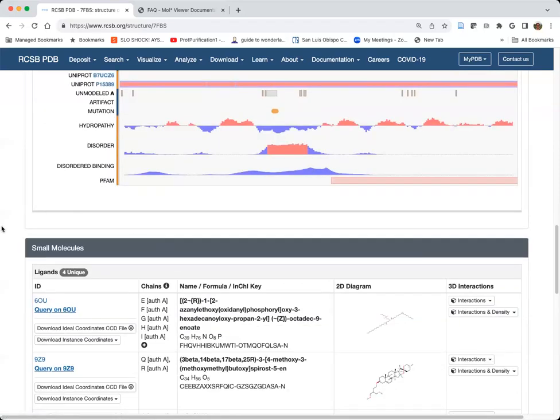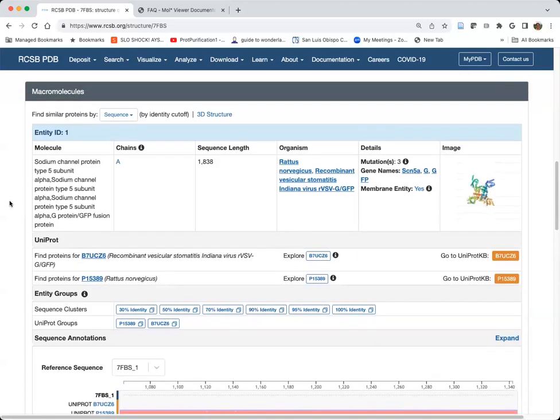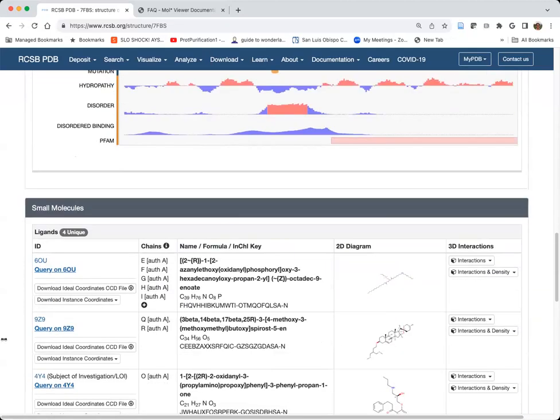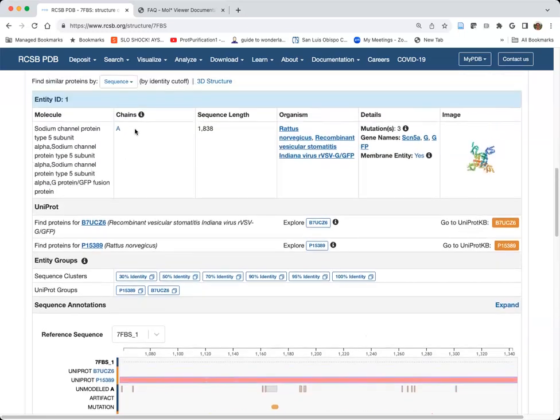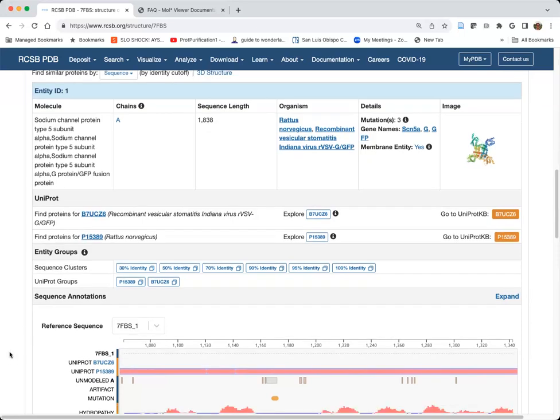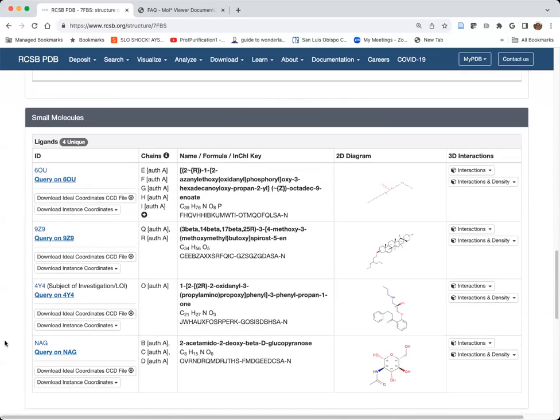All right, so besides this was our macromolecule, so this is just one protein chain. If your protein has multiple protein chains, you have all unique chains laid out this way. If this was a homodimer, two identical chains, you'd have chain A and B, but they would be listed as identical, right? But if it was a heterodimer, chain A would be listed separately and chain B would be listed separately as well.